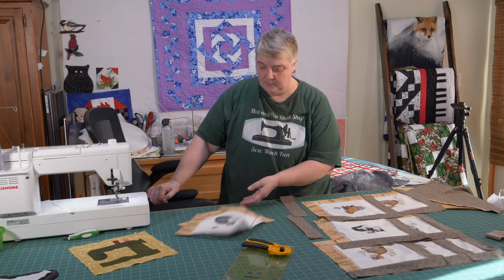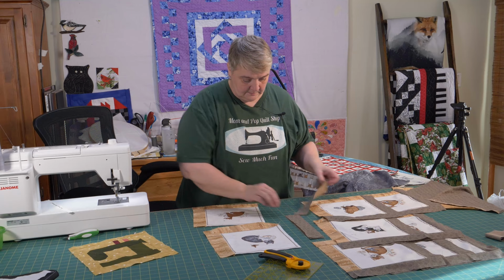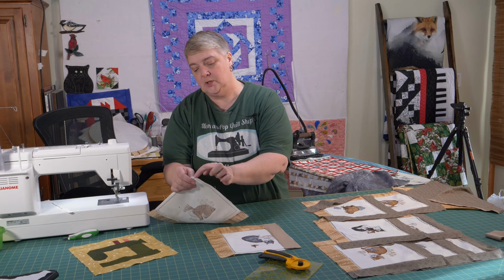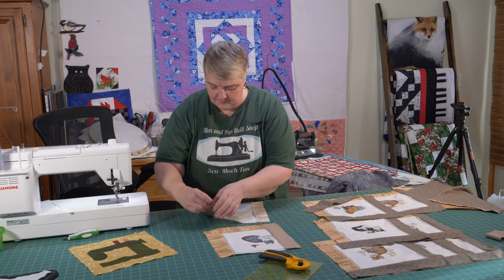Okay, so there's the left and the bottom. And now we're going to do the right and the top. Okay. Here, and it's just that easy, and like I said, I cut these at 2 inches. So here's one of those ones that I said was a little bit shy on the corner edge here. We're still going to line it up nice and straight. We're not going to go towards the curve of this one, or it's just going to mess up everything else, but we have more than enough seam allowance to make sure that is available.